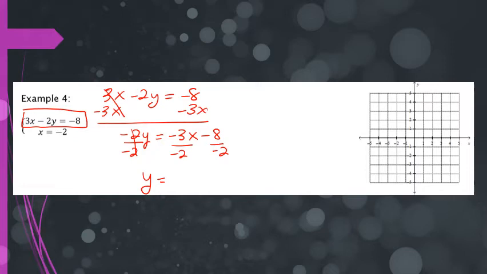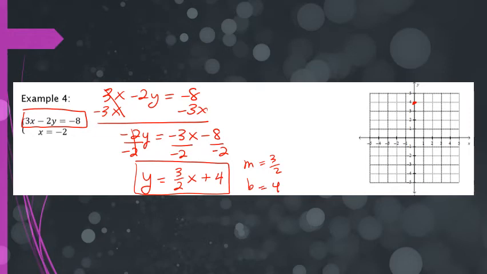Now this 3 over 2, the fraction, the numbers don't reduce, but I have two negatives, so it actually turns into a positive. And then same thing with my 8 and my 2. It's going to be positive because I have two negatives. And then 8 divided by 2 is 4. So this is my new equation for the red line. So I'm going to do my y-intercept at 4. Since my slope is 3 over 2, I would go up 3 and right 2.